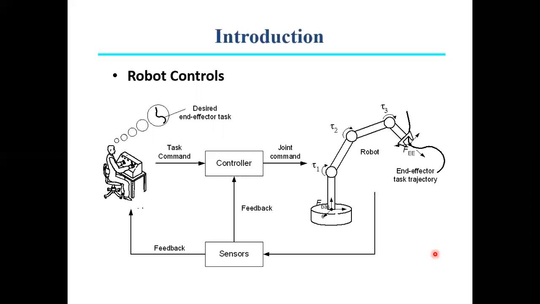Okay, that is tau one, tau two, tau three, like that they are giving. So the end effector will move. When the end effector has moved to the particular position, we need to find that out using sensors. Using sensors, we get the values and feed them back to the commander. Then, according to that, the next task will be assigned by the commander. This is a basic robot control concept.